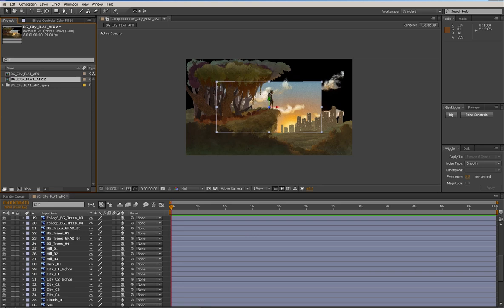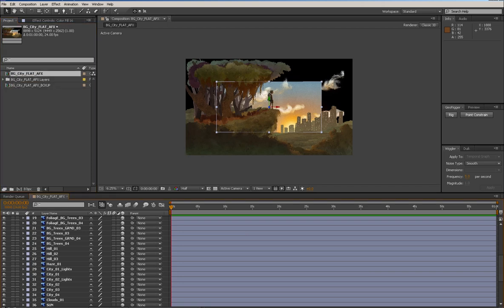So it's important to really embrace that depth, and you don't want to try to preserve this one great drawing that you did, because it's more about the feeling of the scene than it is about the perfect layout. At least for me it is. I'm going to name this After Effects, and this is just going to be my backup. Backup, there we go. And this is the one I'm actually going to work with.